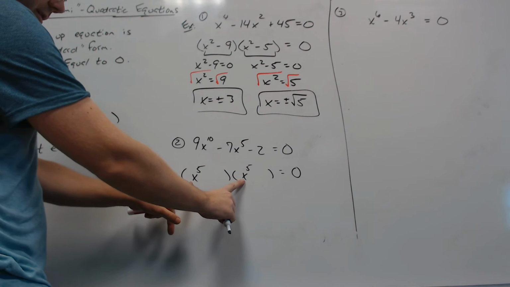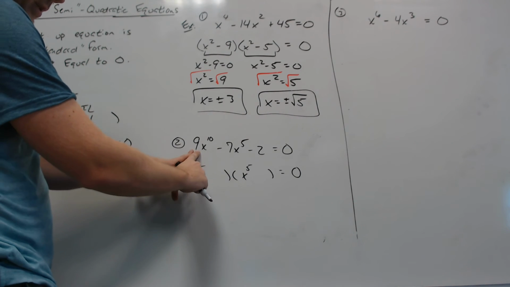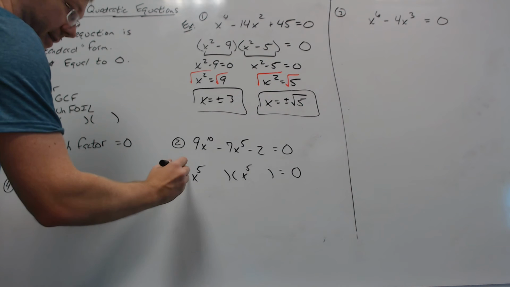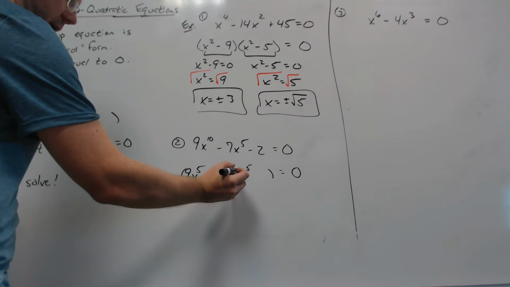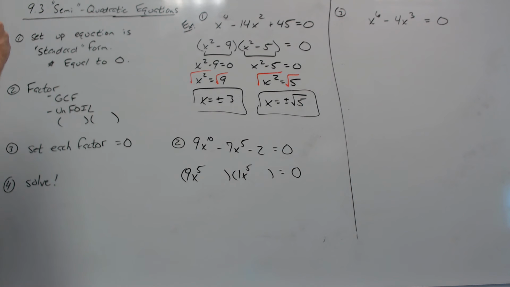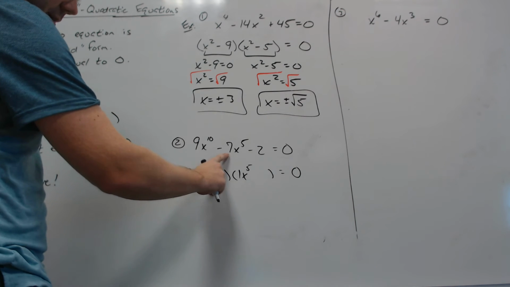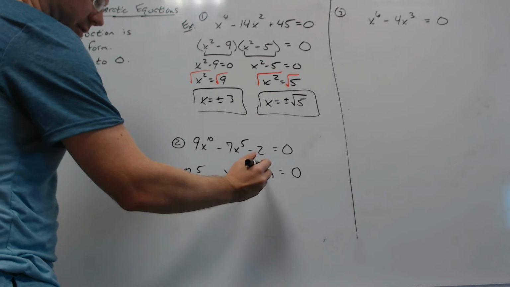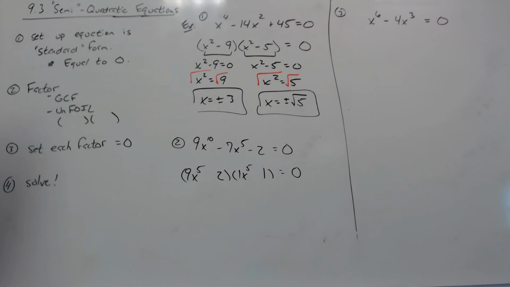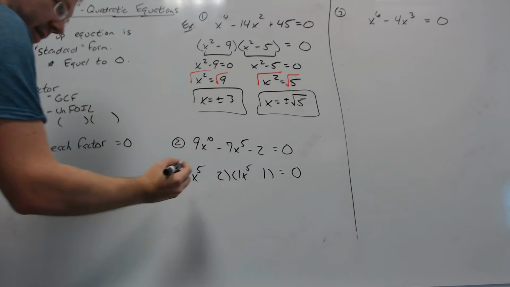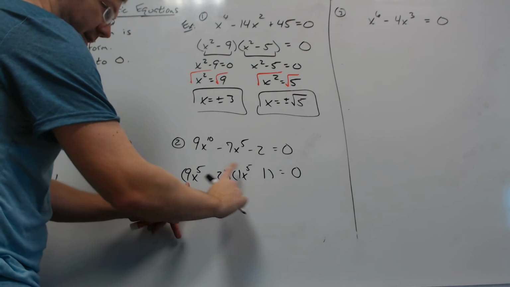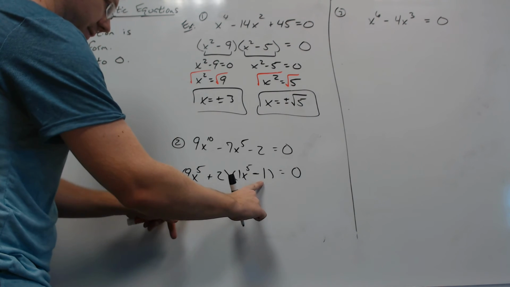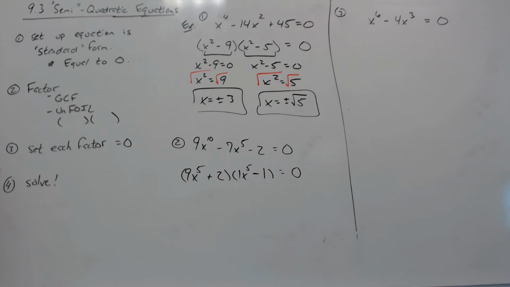Right? But this one is a little bit harder to factor because of the 9. We need to somehow work with the 9 and the 2 to make the 7 happen. And I think this one is going to work out that it is 9x to the 5th and 1x to the 5th. That's our 9 and 1. And then we need to make a 7 happen in the middle. Can't put a 2 back here, that'd be 18. So I think a 1 and a 2 would work out. If I multiply this out, 9 times 1 would be negative 9 and positive 2. Negative 9 and positive 2 add up to negative 7. So it factors just like a quadratic would.